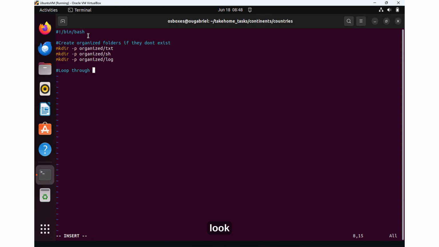So loop through all files in the current directory. We use the hash symbol to write a comment when writing a script. All right, so using a for loop, I say for file in star, which means every file that has a particular file extension, either .txt, .sh, .log.